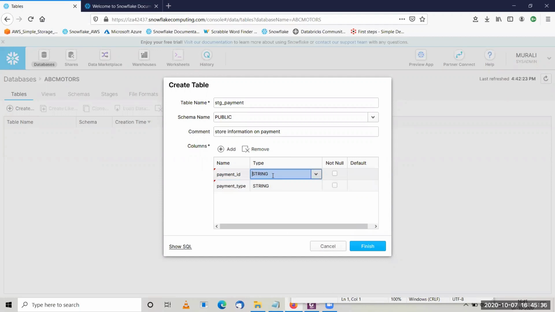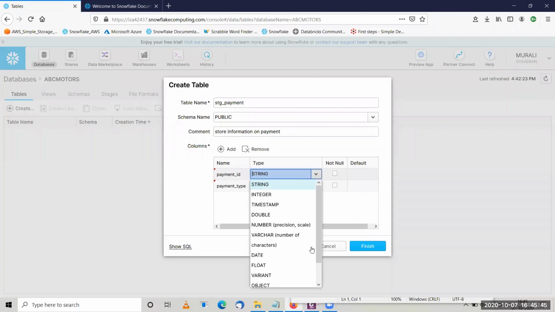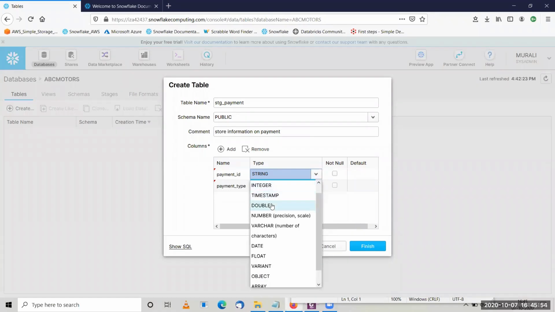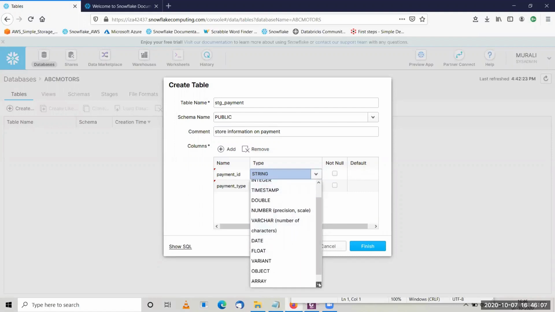Okay. So when you talk about the data types, actually I have a lot of data types to describe, but because you people are more familiar with databases, I don't need to explain everything together. Just a small thing: these are all normal data types, right? So integer, timestamp, double, number, varchar, date, float. These are all very ordinary and common data types you will see on any other database, right?